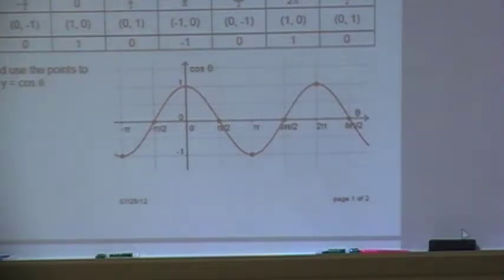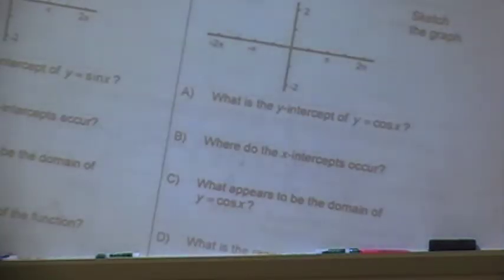So on the back, if you'll flip over to the back, we're going to put them in our calculator. On your calculator, there are a couple things you need to know. Number one, it needs to be in radians. The graphs do not look nice if they're not in radians. The other thing is, when you hit zoom, there's a button that says zoom trig.